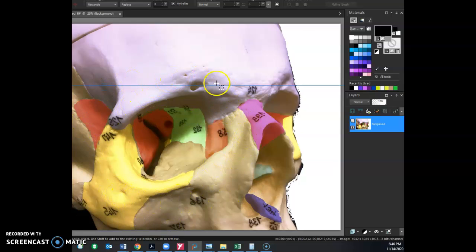So remove this frontal bone. We have the ethmoid bone. We have some of the sphenoid bone right here. We have most of the maxillary bone. And we have the nasal bones right there. So we're going to be looking at this. Then when we turn it, we're going to be looking inside the nasal cavity right here.